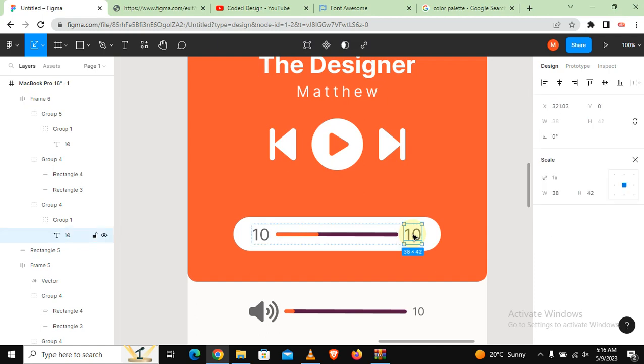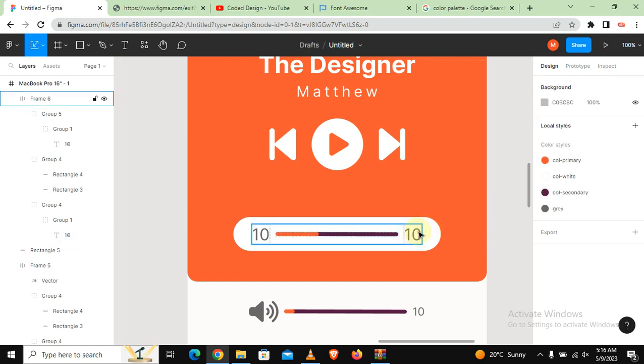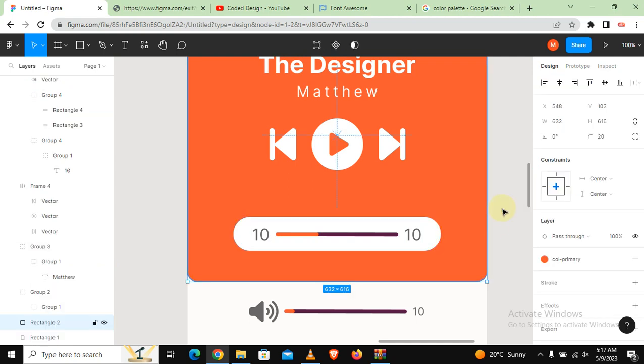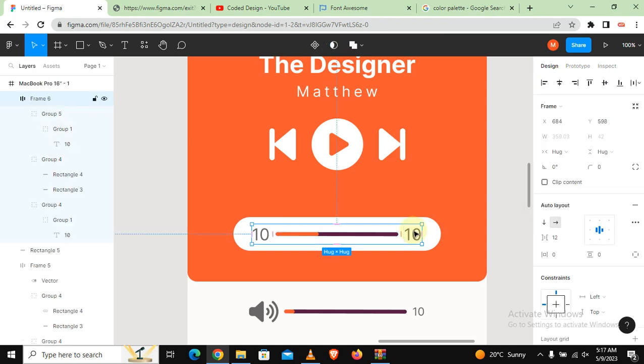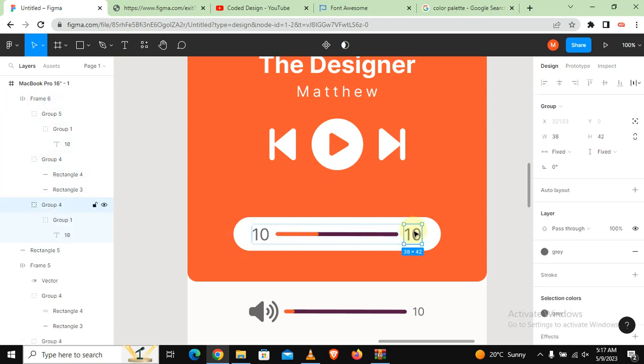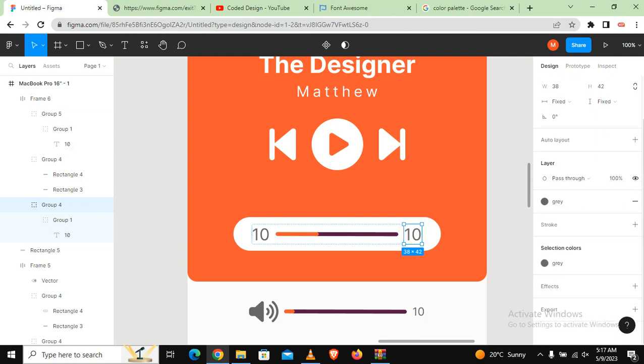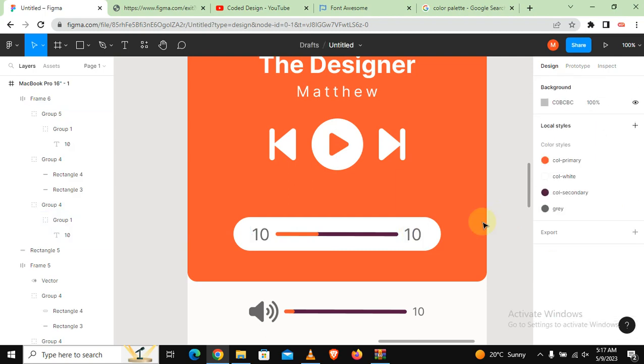Okay, and then let me press V. Okay, and then let me click on this one specifically. And then let me scroll up to see the text properties. Text properties are not there.